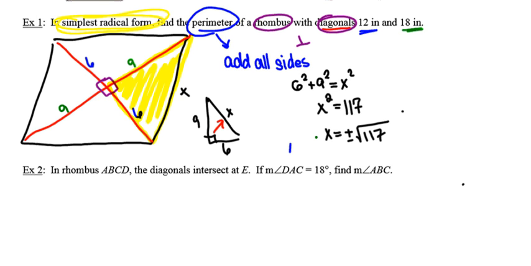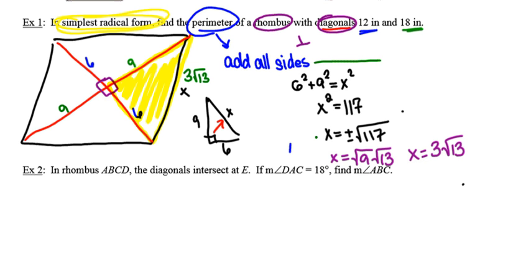If they didn't, I would know automatically I had to do simplest radical form, because that's what we always do unless it's otherwise specified. So when I plug the square root of 117 into my calculator, I find 117 is not a perfect square, but it does have a factor that is 9. 9 will go in there 13 times. So the square root of 9 simplifies to 3. Square root of 13 I can't do, so it's just square root of 13. So the length of one side of this rhombus is 3 square roots of 13.